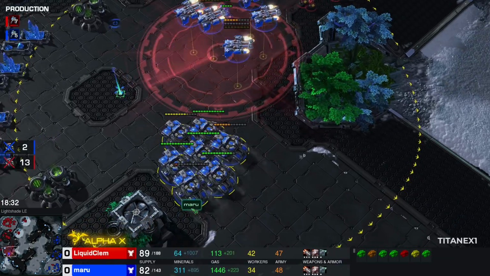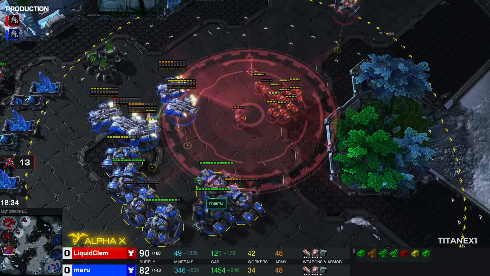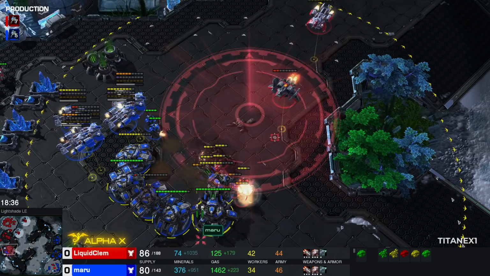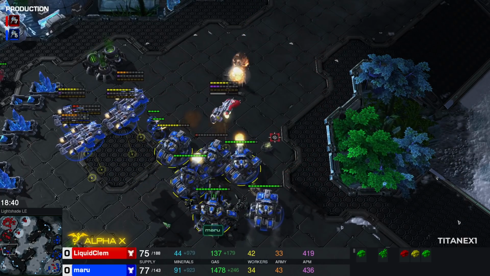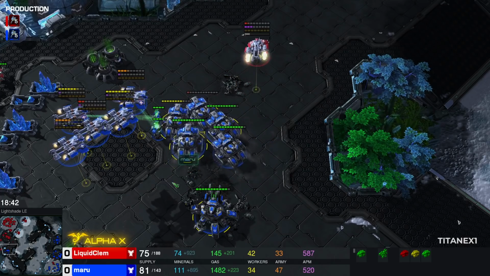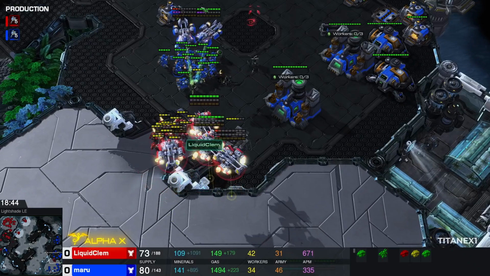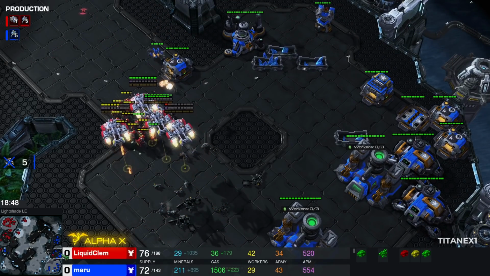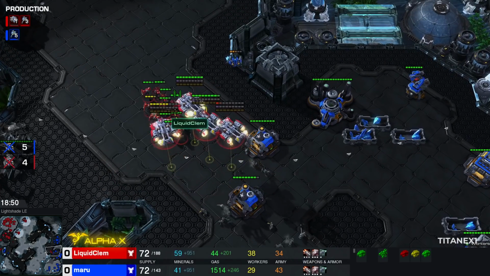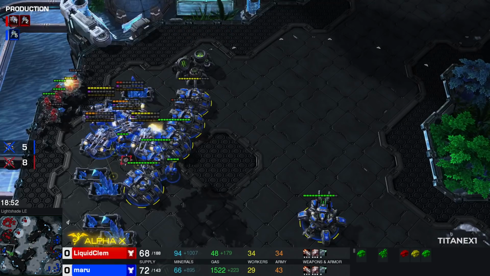This has to be a big blow for the blue Terran. He actually tries to do it with tanks, but that's not necessarily the best composition against pure Marine over here. We don't have enough ground army support, but he manages to clean up once again. Let's see if this army gets picked off, but right now Liquid CLEM has a lot of firepower on the other side of the map.